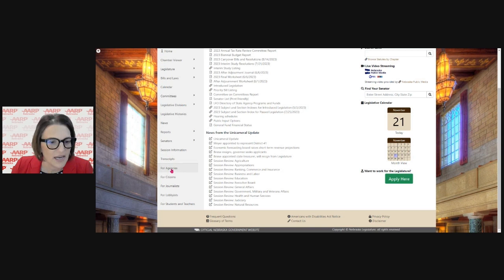The last thing on the side: agencies, citizens, journalists, lobbyists, students, and teachers. Again, this is another area we won't have the time or capacity to go into today, but I would challenge you to go out and look through each of these pages because there are layers and layers of great educational resources, brochures, tips and pointers. If you're looking for historical perspectives, there's lots of great things. And I especially love the citizens and the students and teachers page, because if you have young children or grandchildren that might want to be involved, there's some really great publications listed in there as well.